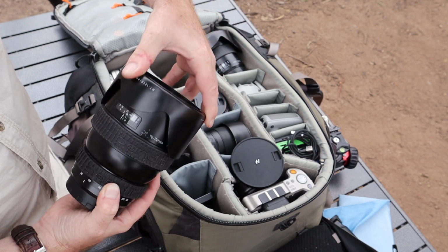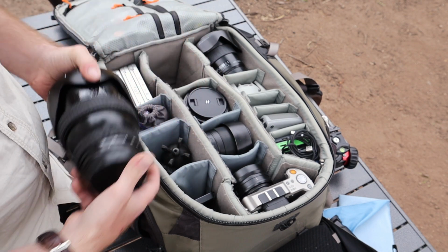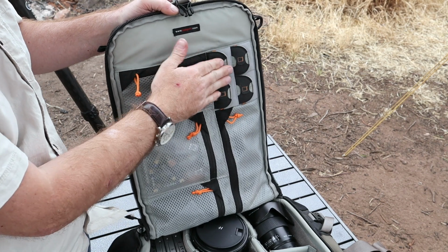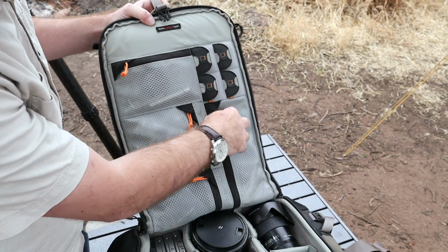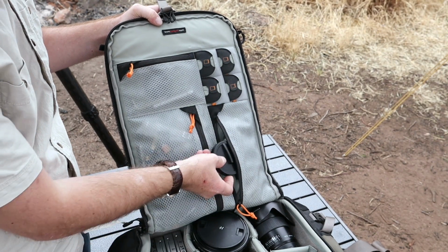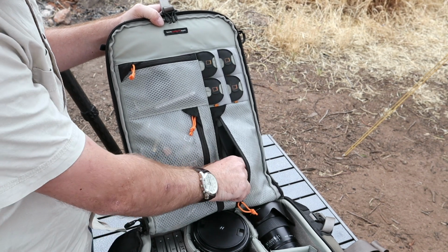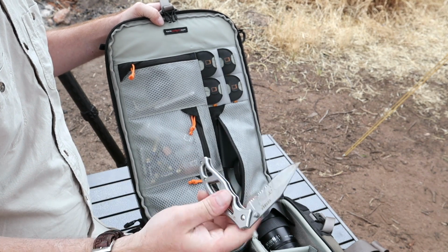I'll show you actually what's in the lid here. But yeah, that's the main area of the camera bag. Right, so in the lid section here, I've got some spare memory cards. These are mainly for the M50 we're recording on. I've got body caps. So this is the Hasselblad. I think I've got one over here for the M50. I've got spare lens cloths, brand new ones, some silica gel. I've got another knife here, just a little flick knife.